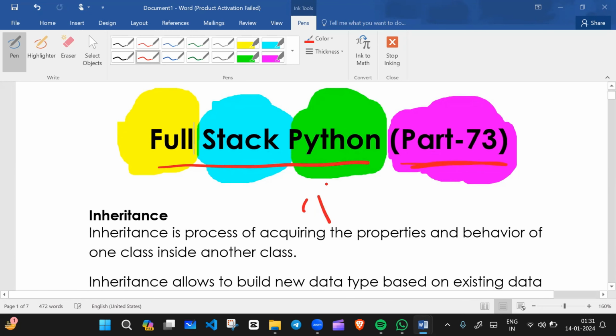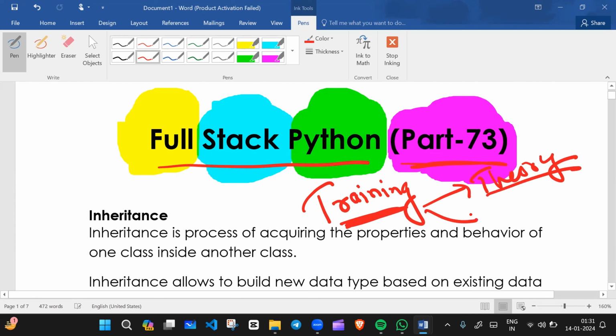Okay, so this is a training course. In this training course, we are learning theory in depth, as well as programming in depth. Programming means we are solving competitive programming problems by learning the theory. First, we learn the concept, then only we implement the program. If we directly implement the program, then we will get stuck somewhere. That's why we are learning theory.